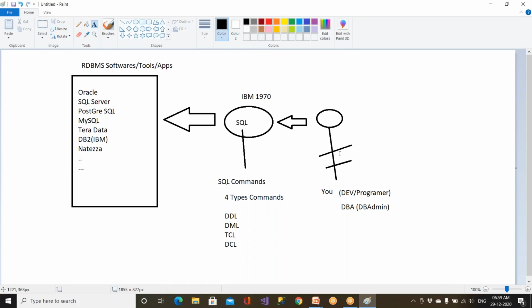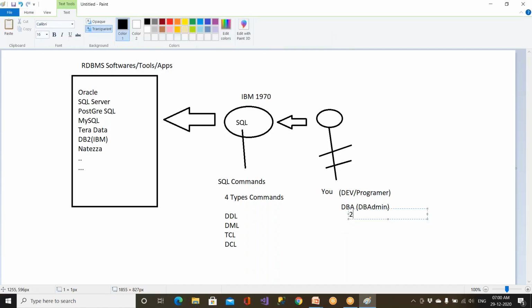Clear? You guys are called creators. Developers means creators. We are going to be writing the software, but tomorrow somebody has to maintain the server, right? Whether the server is on or off, or do we have the latest software? Is there any space issue in the server or not? All these things will be taken care of by the DBA team. So these people also have to learn SQL. That is very, very important. DBA means database administrators, and we are called database programmers.